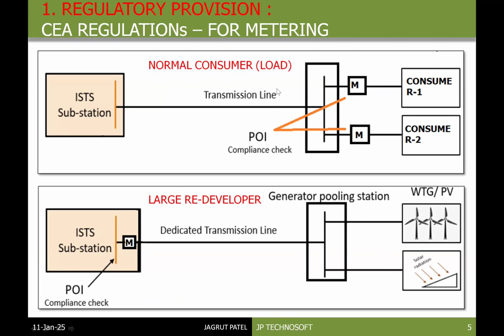That means the transmission and distribution losses which take place in this transmission line are with the supply electricity company, the DISCOM, or local transmission companies. Whereas in the case of renewable generating people, it is the responsibility of the generating people. So losses are part of generation. They have to handle it. Whatever is available to the grid is what is metered, and further the benefits are passed on to the respective renewable developer. RE means renewable energy developer.